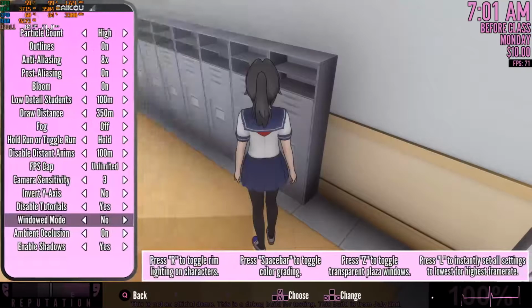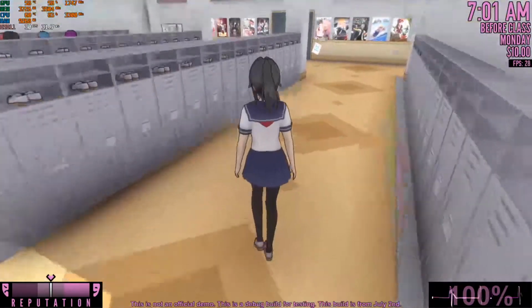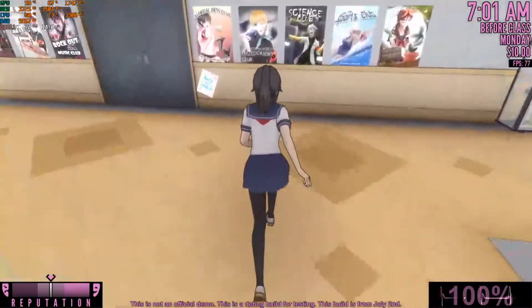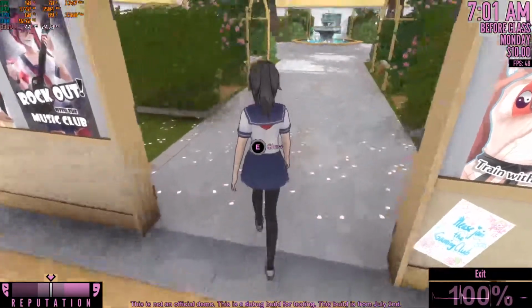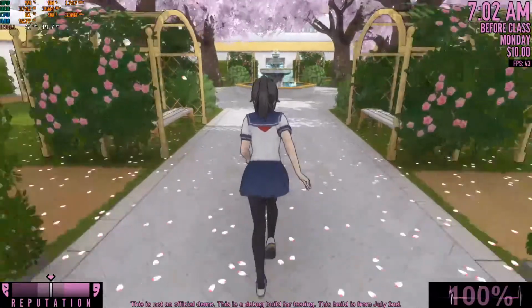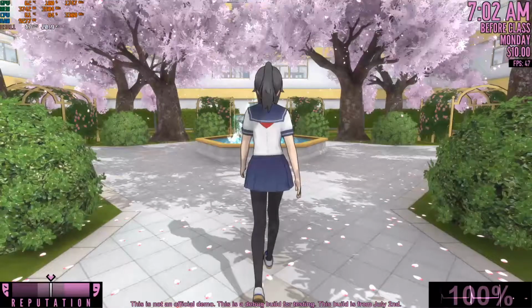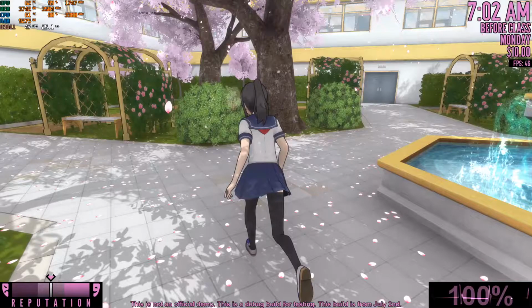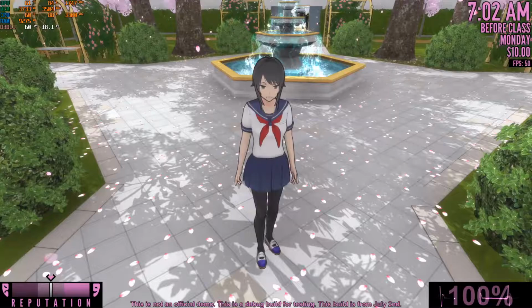Okay, let me check the settings again. Low detail students off. Let's turn that off. This is with shadows and running on SSD. FPS. 74, 60, and then it drops again.